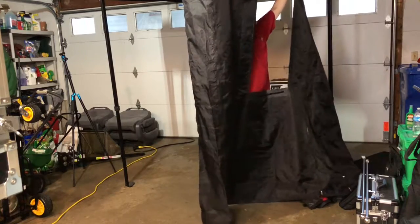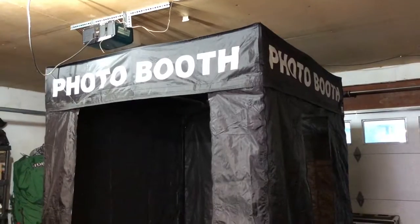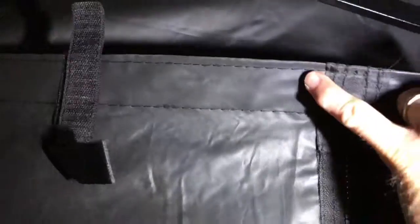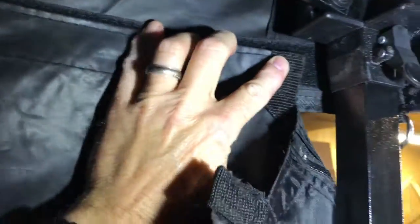There's the window where the camera unit is going to be able to see through. There's our photo booth all set up. You can see where the velcro is and you just match it up. The velcro seat is on the inside of this top. Make sure the fabric goes on the outside of the telescoping bars, and then just velcro that right on. There's your mesh there to let out the heat.